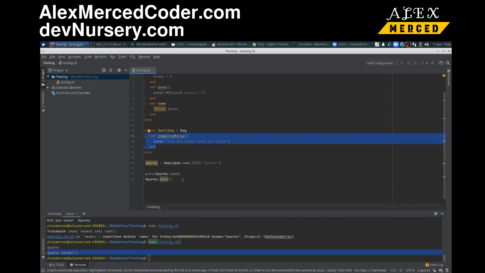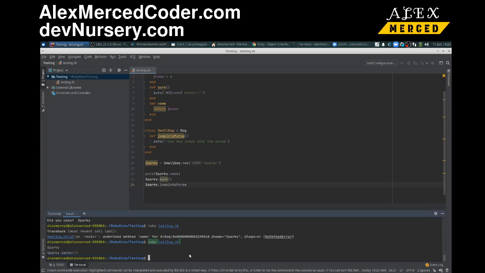So now I can also do Sparky.jump_into_purse. And I don't have to put in the parentheses because it's Ruby and it'll just assume it's a method. Which is kind of cool. Okay, there we go. Tiny dog jumps into purse.